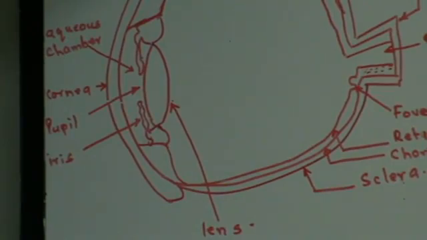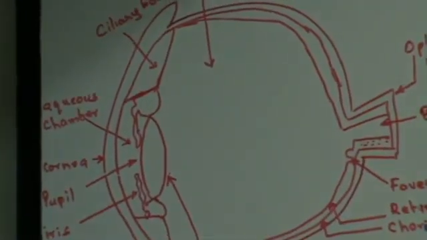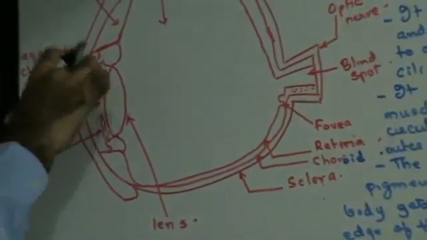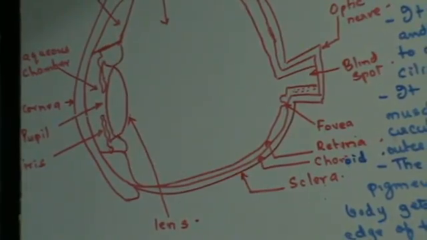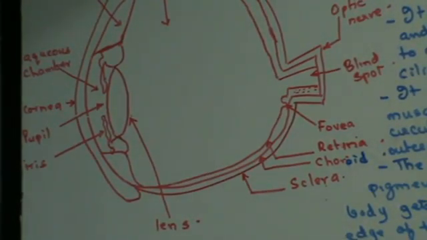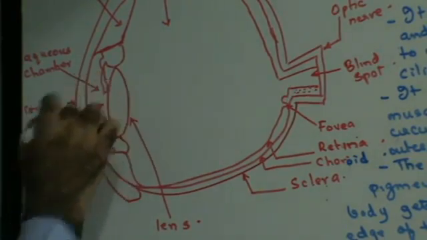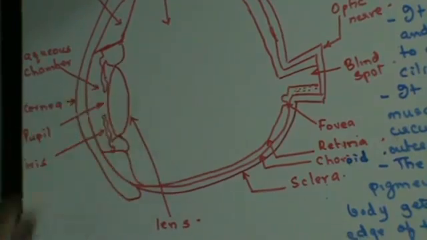Then how curved the lens is going to be would be determined by the suspension ligaments of the ciliary muscles. If the image is close by, then a large amount of refraction would be required, hence the lens would be more curved. If the light is coming from a distant place, then less refraction would be required, so the suspension ligaments would pull the lens and the lens would be almost flat, right? So thus the refraction of light is further controlled by the lens.